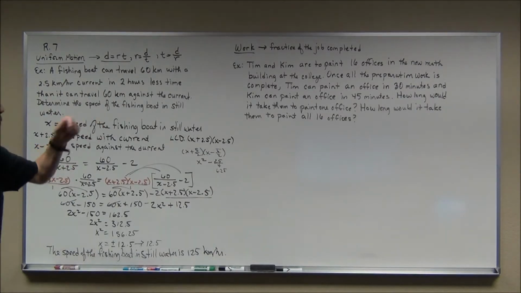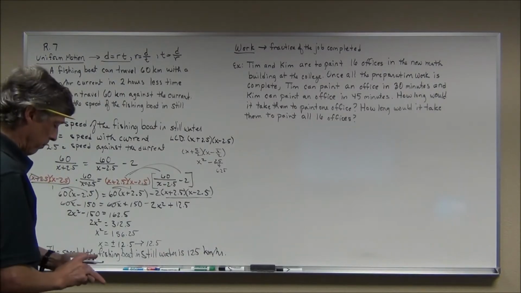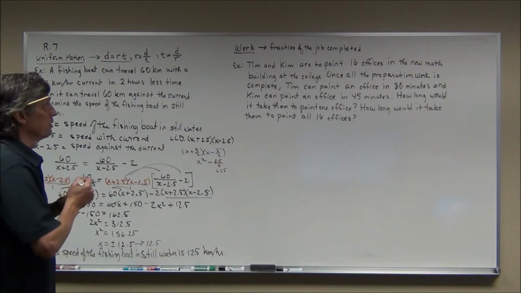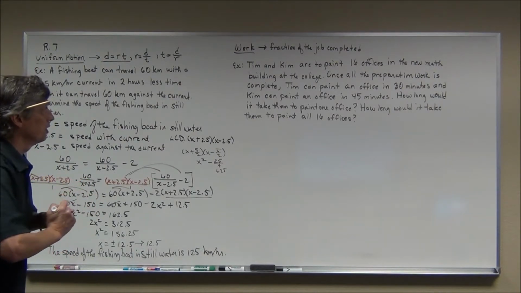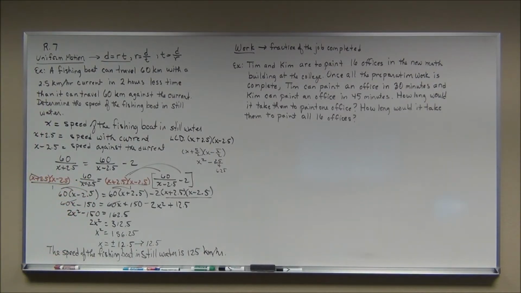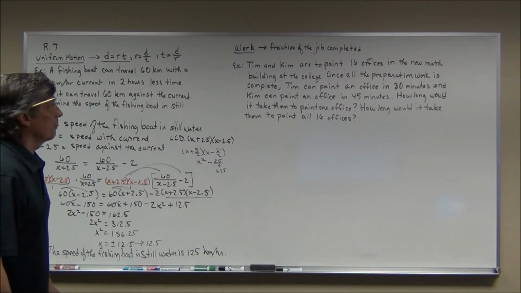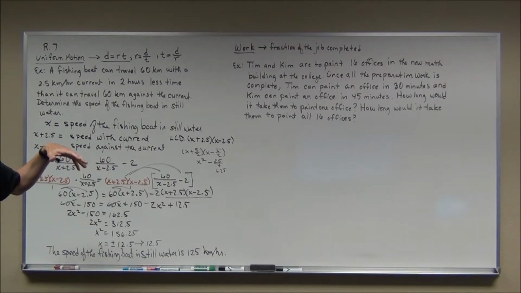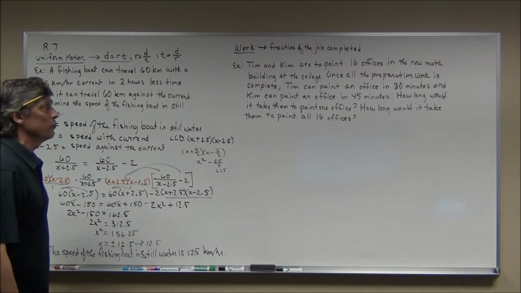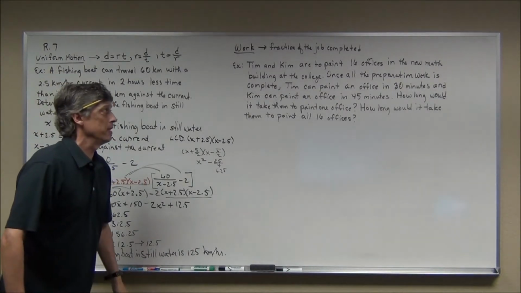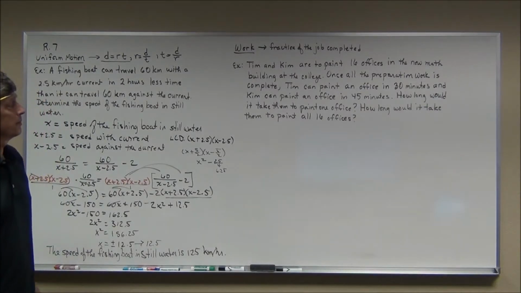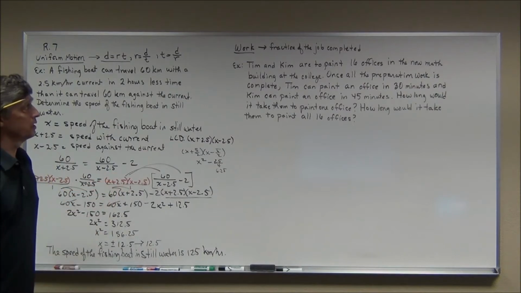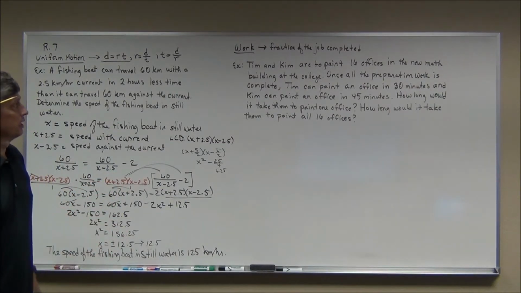Over here, work story problems. Work story problems have to do with fractions of the job that are completed. For example, I have an older sister. She and I used to have to rake the leaves in our backyard when we were growing up, but because she's 4 years older, she could rake a lot faster and get a lot more of the job done. She would maybe get 2/3 of the job done. I would at best be able to get 1/3 of the job done in that same amount of time. But the 1/3 and the 2/3 of the job completed the job altogether, and we'd have the leaves raked.